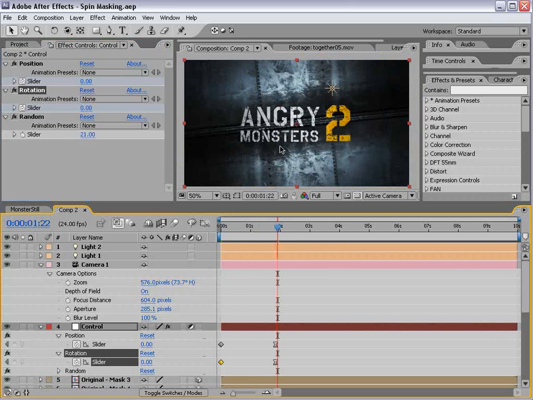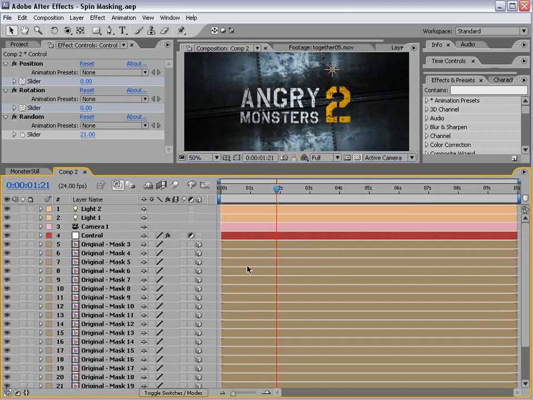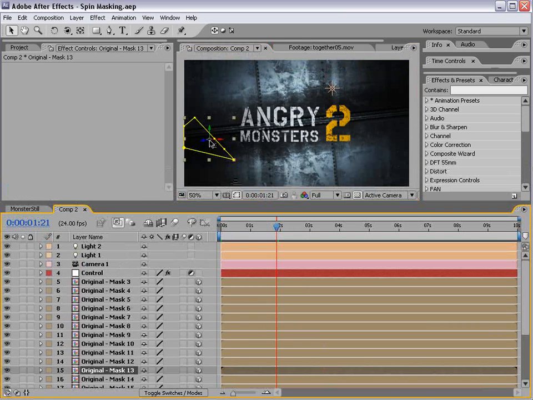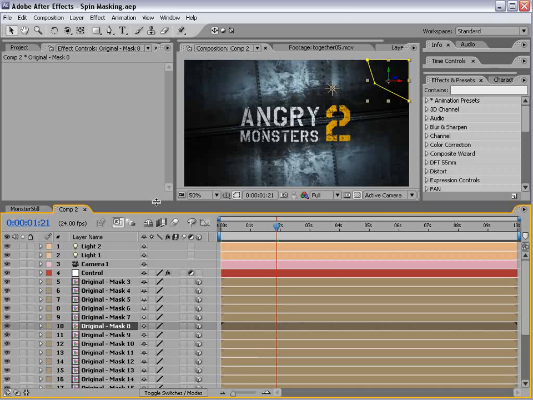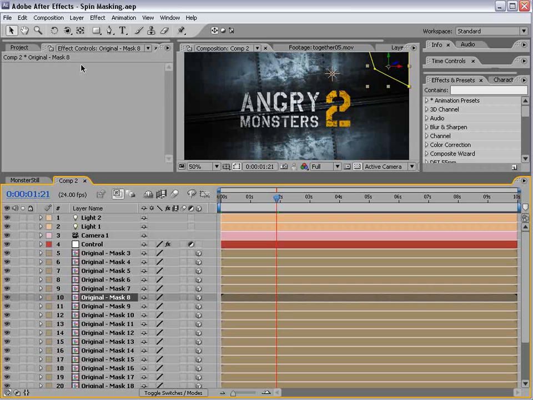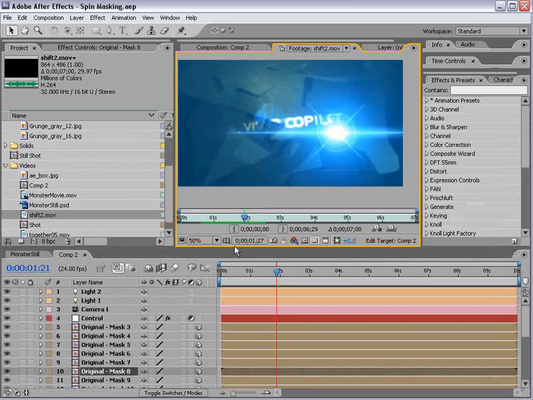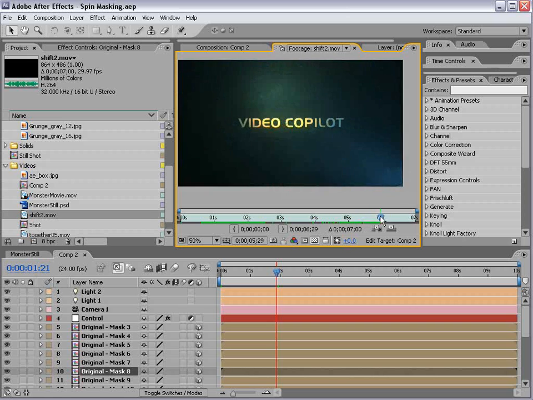Now, the one thing about this particular method is that it's essentially using the rotation for the center of each chunk. So if I select a layer, I'll turn the masks back on here. If I select one of the layers, you can see the anchor point is at the center of that layer. And the reason why is because the script automatically did it that way. But what about the original example I showed you? Let's see, it's called Shift, where the layers are actually rotating around the center point, and then they're coming together.